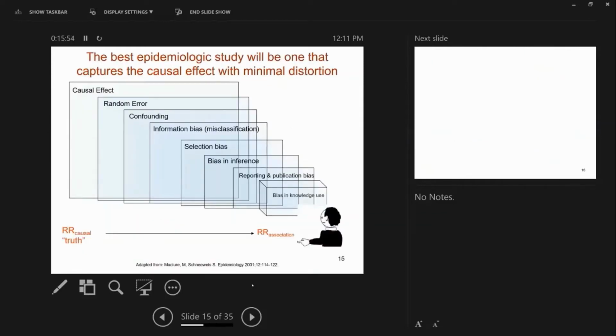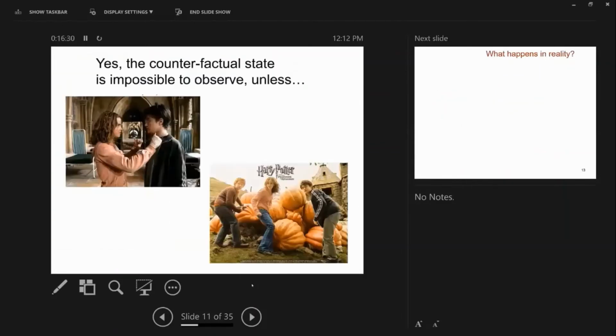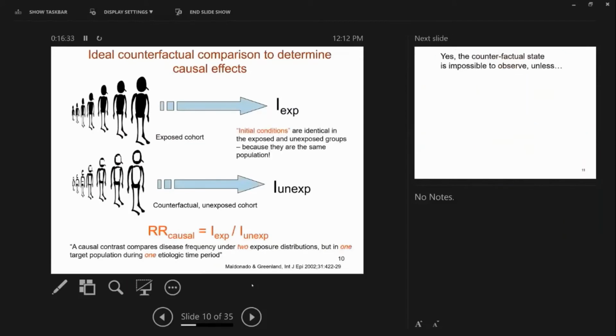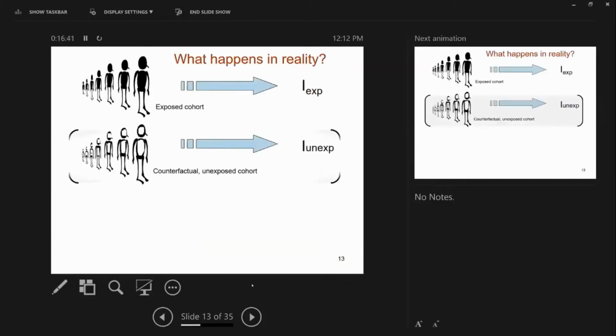Because we cannot get the causal contrast, we have to settle for getting a non-causal association, and we're hoping like hell that the study design in some ways gets us close to the causal association that we would have gotten if we had the counterfactual. So the best epidemiological study will be the one that captures the true causal effect with the least amount of distortion, right? Any study that can take you to this counterfactual dream world is a good study, okay? This is where we want to be. This is gold. If we can't get this, anything we do after that is an exercise in trying to make this as close to the dream counterfactual situation that we want to be.